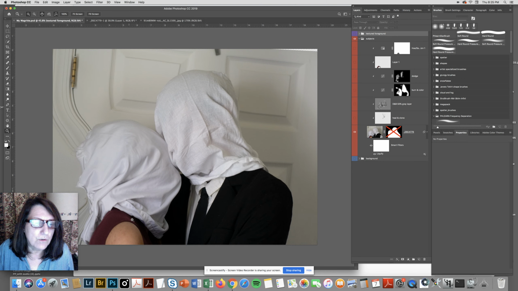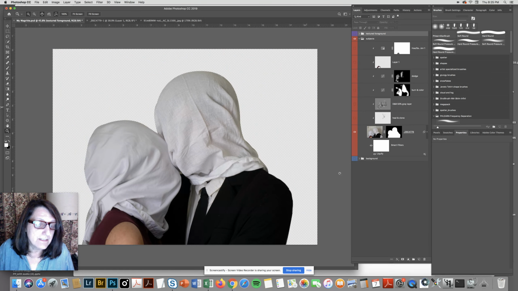Didn't have to do a whole lot there, because I knew I would be cutting out these little rough pointy edges. That was not a problem. And so I used the pen tool, and just quickly cut around them. Once you do that and you make it a selection, then all you need to do is add a mask down here with this icon, and the selected area will already be masked out. And that's what I have here.